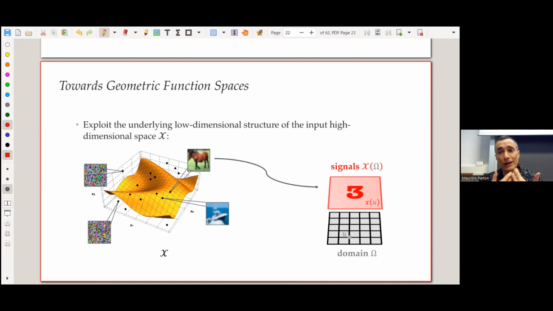Then, to reduce this curse of dimensionality, there are several options. Geometric deep learning is just one of them. It's not the best, it's not the worst, I think. And just to be clear, geometric deep learning is not the solution to the war in Ukraine or something like this. But it's just a very nice idea.